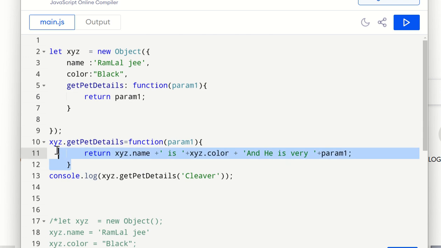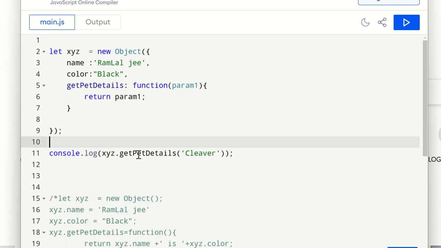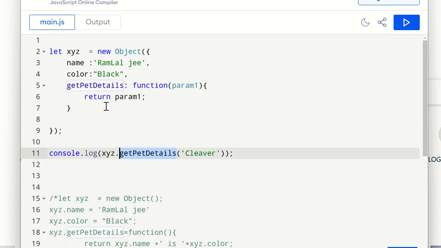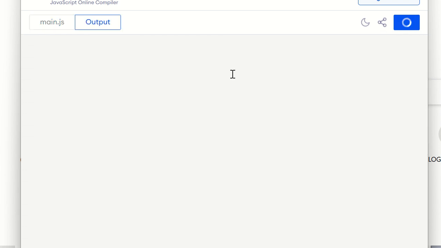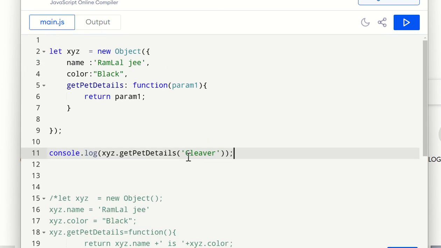I want to access getDetails, so that value will be returned: clever. Here you can see clever. You are able to access clever, that value is returning. If you have defined the function using a name that does not exist, that is why it is throwing an error. The name is not declared or defined, so that is throwing an error.